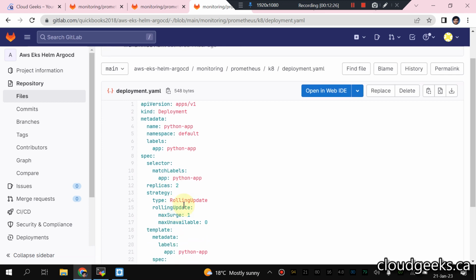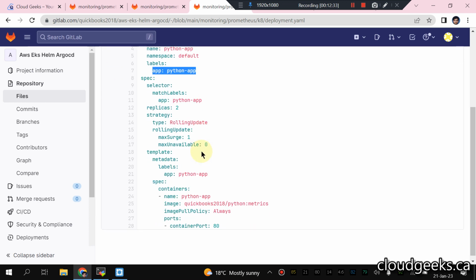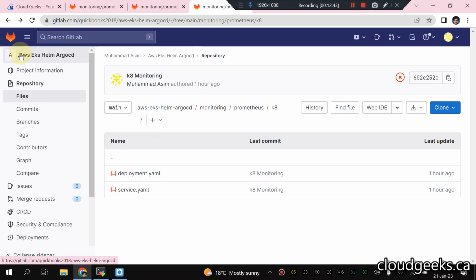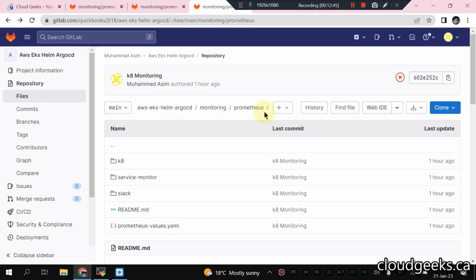This is the basic deployment file. So here we are using the app label Python app, right? And we are going to use this container which I've already pushed to AWS. How we can set up this application is a basic Python application which sends the metrics to slash metrics. In fact, it also sends metrics to port 80 as well.